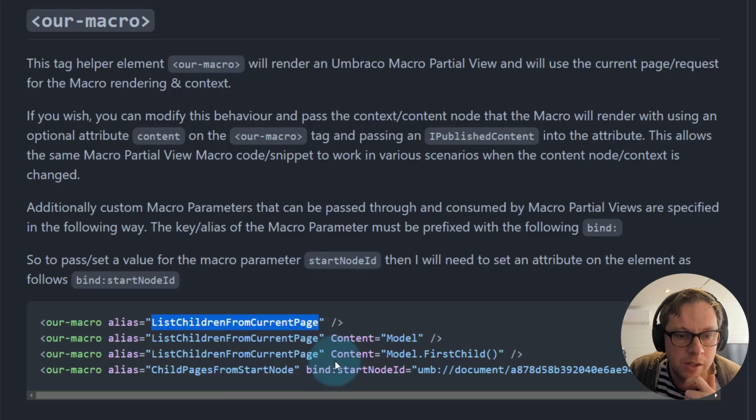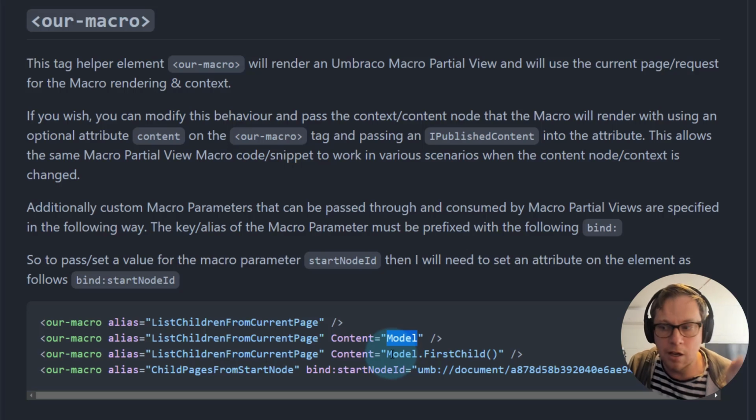However, I've given it a content attribute. Maybe it should have been called context instead. And this allows you to change the current page context of the macro that is being run.